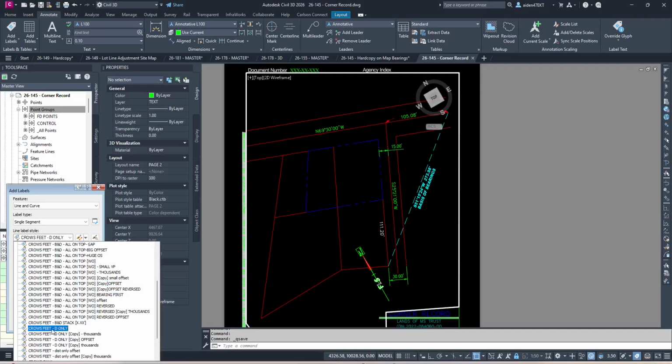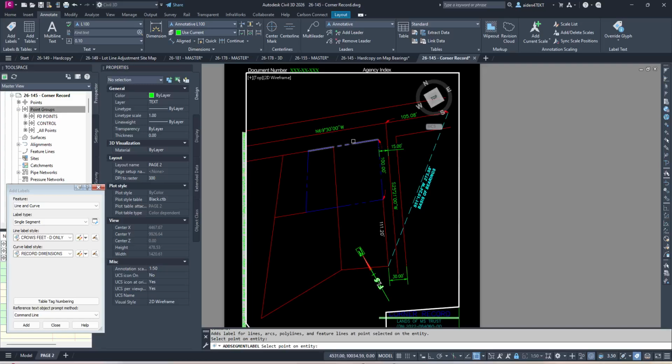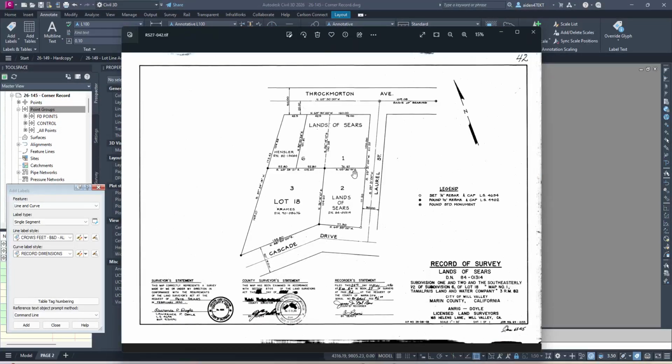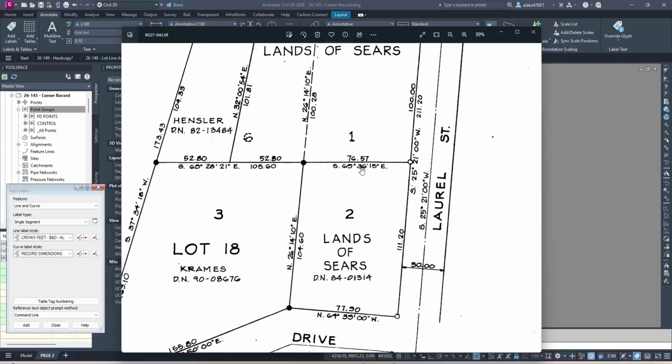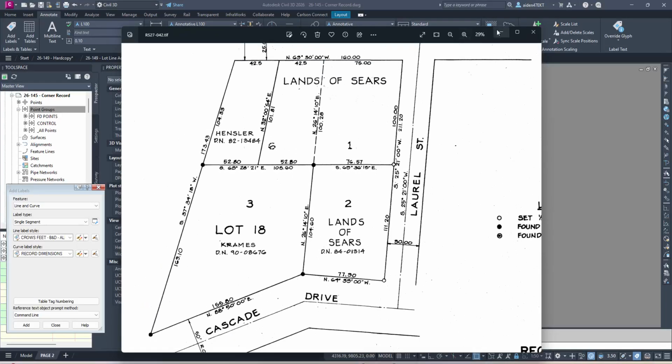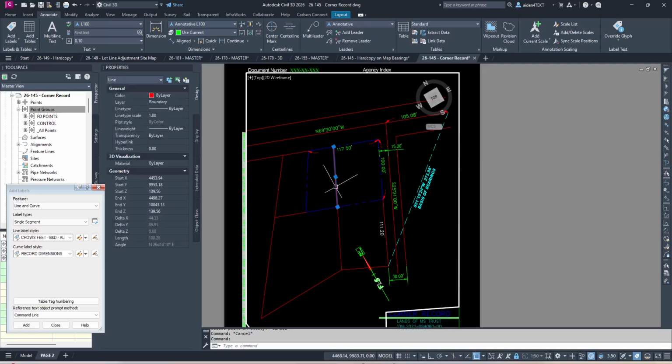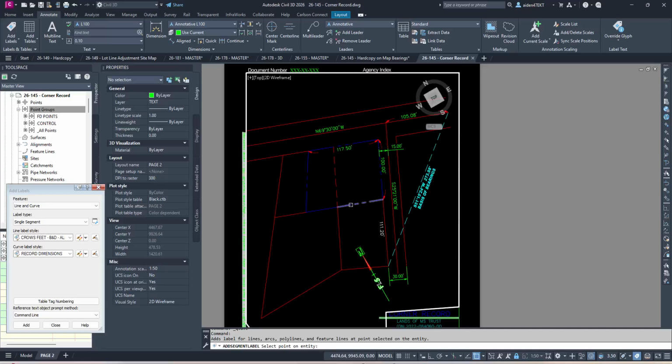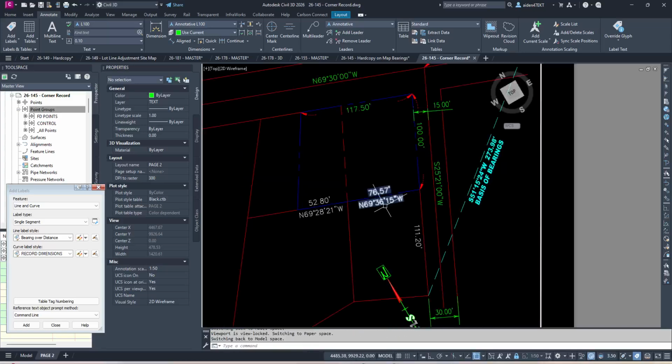And then we can go distance only, crow's feet distance only, right there. Same thing there, and this one we'll need a bearing. So you see how I have a break in the line? That's because the record map had a break in the line here, and they're actually different bearings. So we'll need to consult this record map, of course. And this is an old lot line. So let's go bearing over distance. Bearing over distance, and that makes it able to squeeze in there a little better.